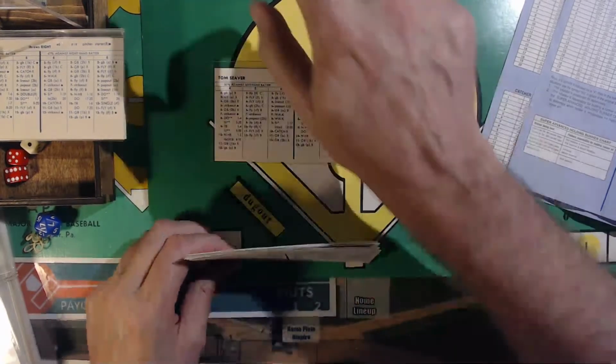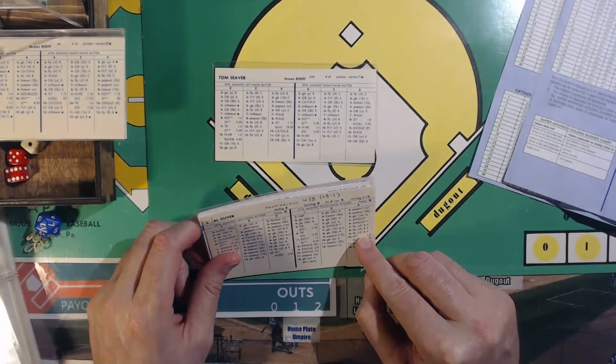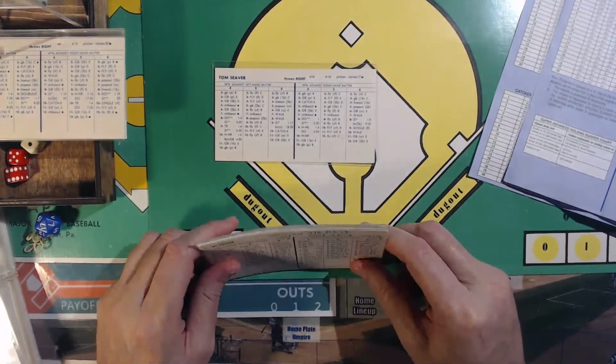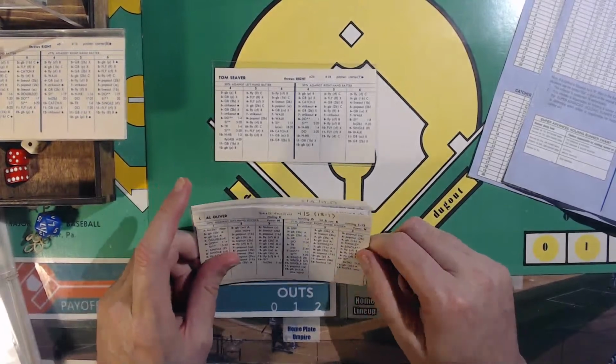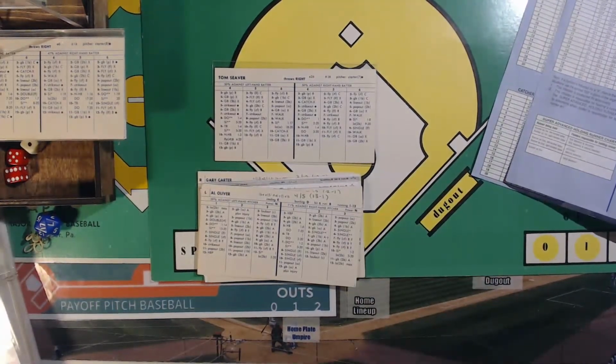All right, here's a pitch to Al Oliver. That's going to be off Al Oliver. That's a fly ball, deep right field. Strawberry back to the track, looks up and makes the catch, and that is the ball game. So Oliver made it exciting, got a hold of a Seaver fastball, drove it deep to the Casio sign in right field, and Strawberry made the grab, and that is the ball game.